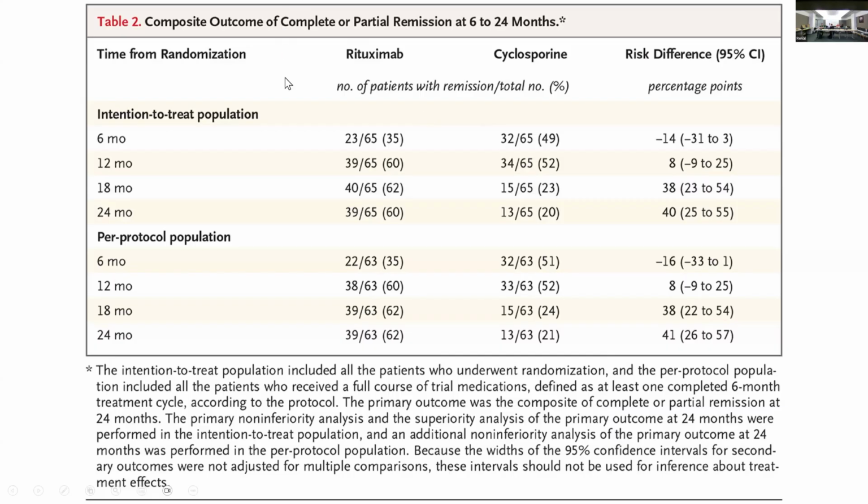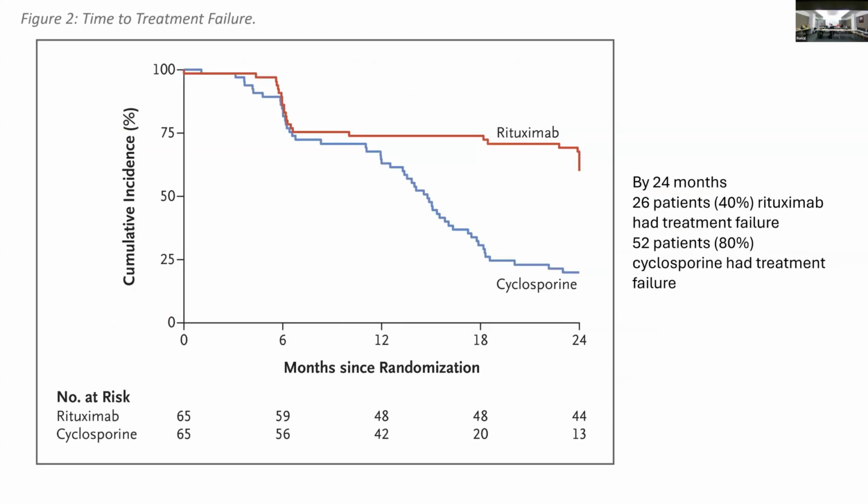I mean, this was another one, it was just more numbers. Didn't really find anything particularly interesting in this one. And this one was the one to address treatment failure, so that's a good difference. This was the one addressing the people that basically ended being part of the study in a way, but it's still a high percentage, 40% of the rituximab patients had treatment failure. But it's 80% in the cyclosporin group, so it's pretty dramatic.